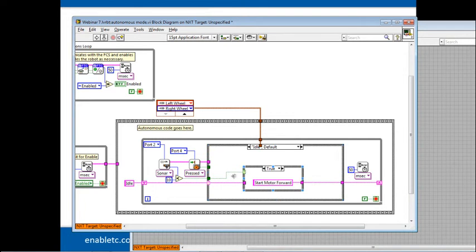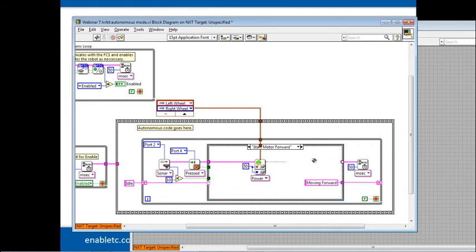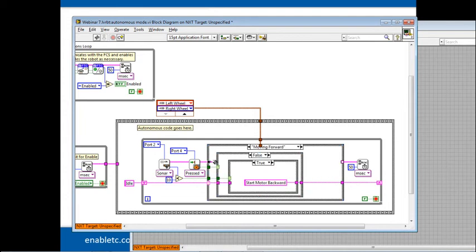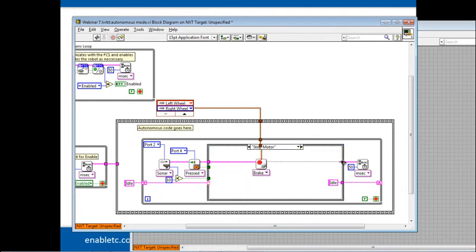We've seen these wait functions before. It's important to wire them up to an NXT terminal to make sure that we have a controlled sequencing. So let's do that. We'll take our NXT terminal from our idle case left side, wire it on through, just reposition things a little bit, make sure they're nice and clean. And now we've got an open tunnel here because we've got to wire through to this right side every single one of our states. So that just takes a minute. So we cycle through all of our cases, wiring up our NXT terminals. And our stop motor. Now we're done.